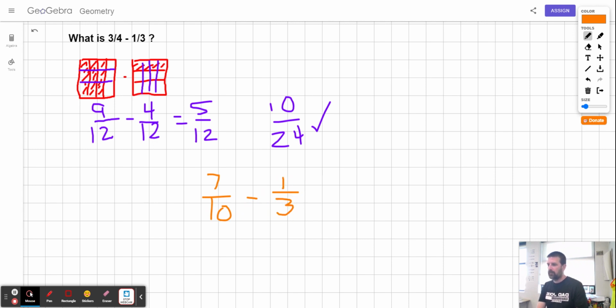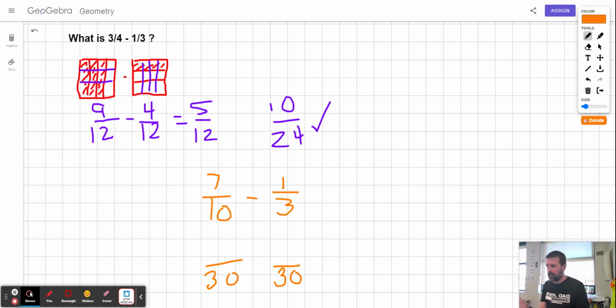Again, the problem is I don't know how to do that. I want a common denominator. Just like I did with the addition video, just use 10 times 3. Use 30s. We know that's a common denominator. Is there maybe a lower common denominator? In this case, no. But sometimes there is. I don't need the lowest common denominator. I just need a common denominator. If you want to use 300, 3,000, 3 bazillion, I don't care. Just make sure it's common.